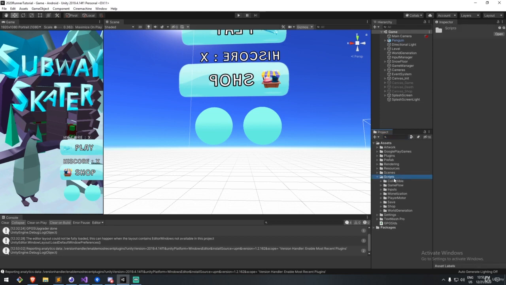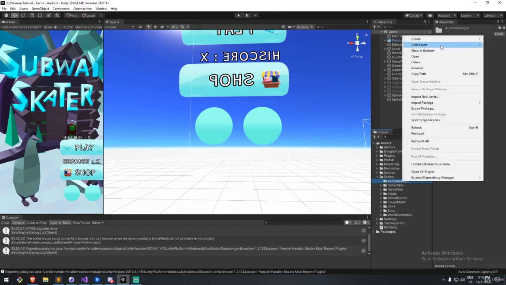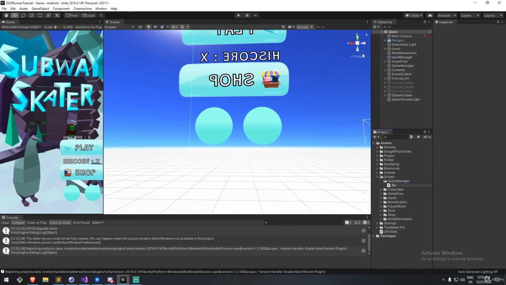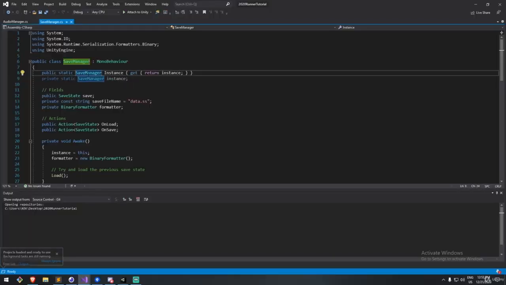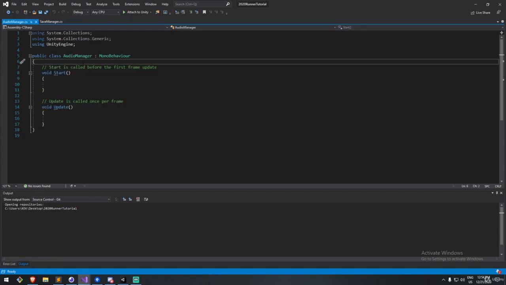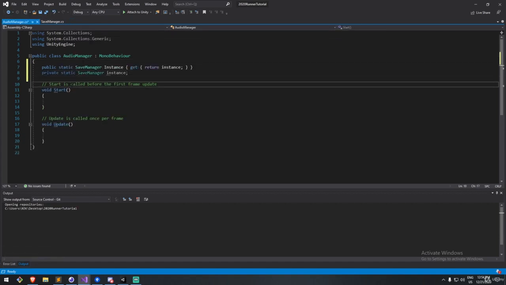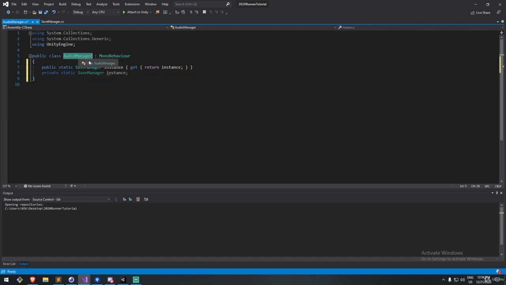Now, if you're not going the easy route, we are going to recreate that code, and it's going to be quite fast. So let's make sure we create a new folder under our script folder. I'll call it the audio manager. And in here, I'll create another file, a C# file, also called audio manager. And we'll be reusing the same technique we did for static instance. That technique is the same one we use, for example, in the save manager here. It's kind of a half singleton, and I'm saying half because it does not comprise all the sections that you would want in a singleton, but most of it is here. Well, at least the static instance is here.